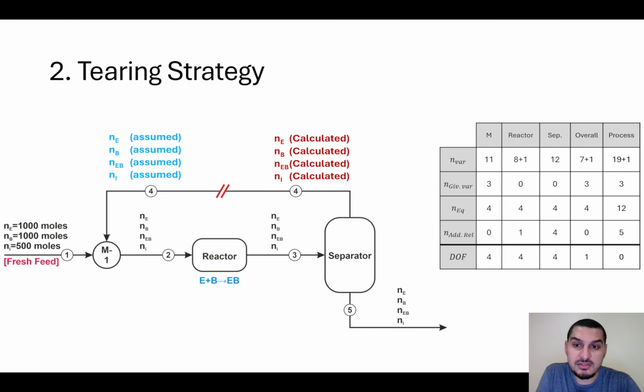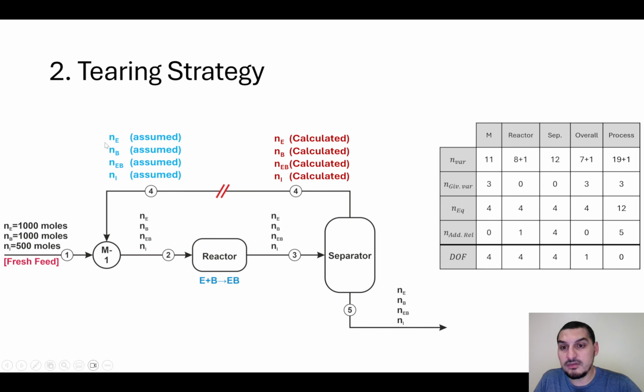Converges means that the assumed and the calculated values have a very small difference, and this difference will be less than what we can call the tolerance. The tolerance is how much error is acceptable. So let's say I would be happy with a difference of 0.01. If the difference between these two numbers is 0.01, then I can consider this as a solution. So this is simply what we are going to do.